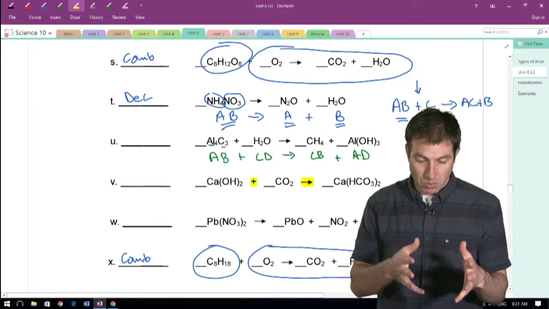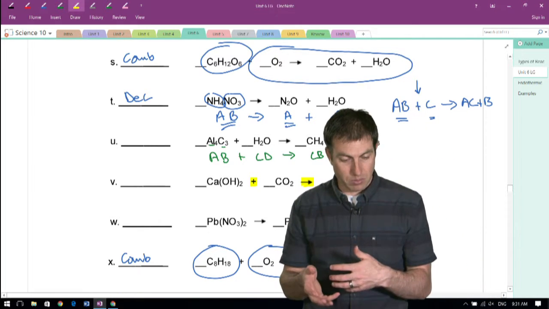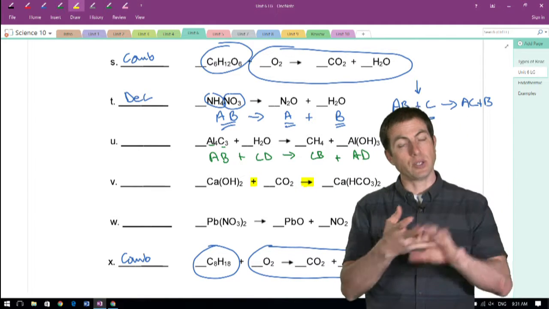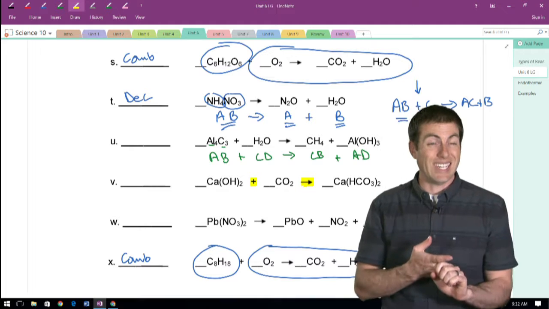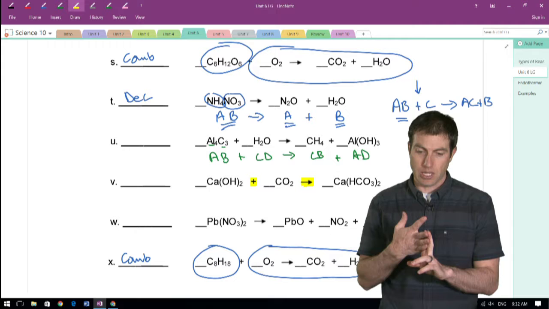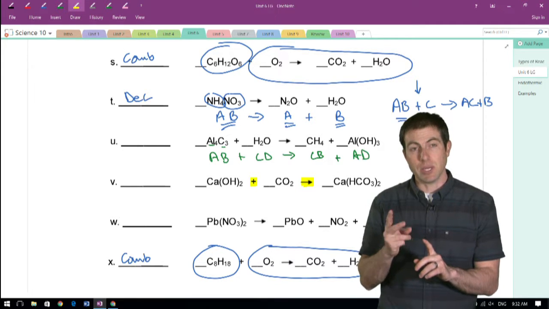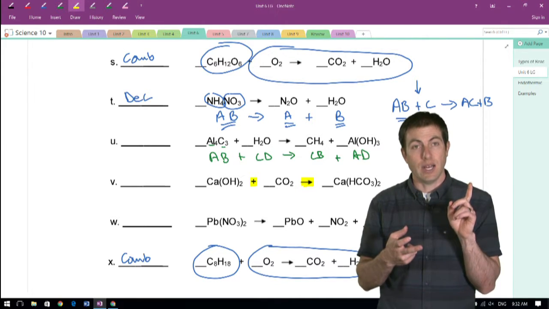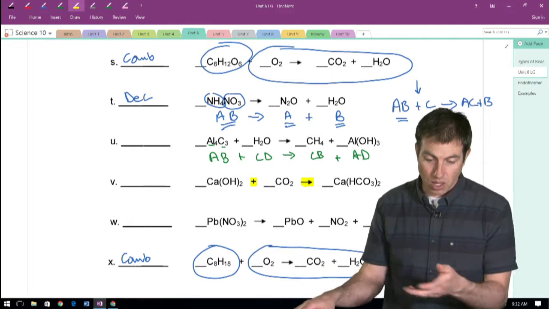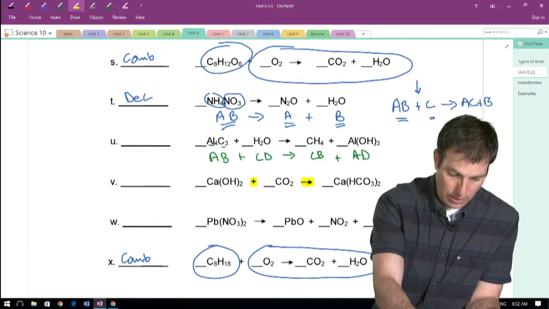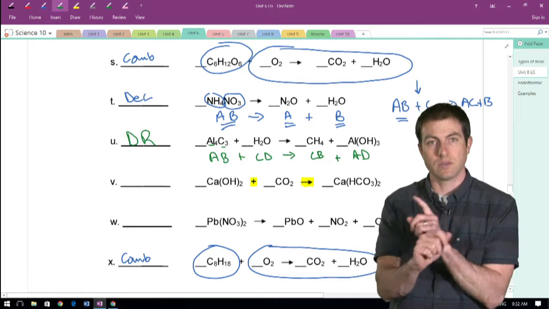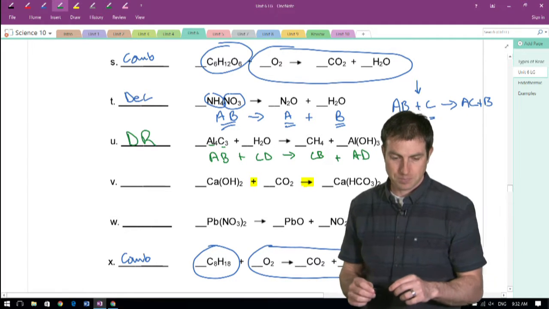So here I'm starting with one compound plus another compound, which produces a compound and another compound. So it's either going to be a double replacement, a neutralization, or a combustion. Now, I've identified my combustions already because those always produce CO2 and H2O, and that's not the case here. And the other special one is the neutralization, which has to start with an acid and a base and end with water and a salt. And I'm not producing water here. So this is a double replacement. This is essentially where they just switch partners. The partners just swap.